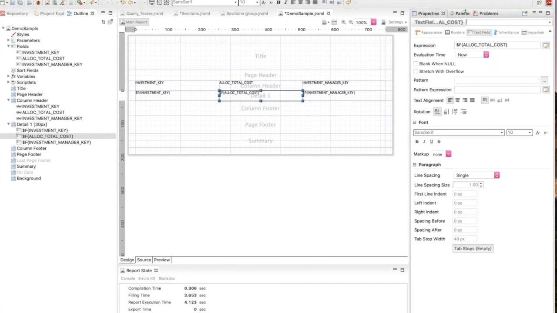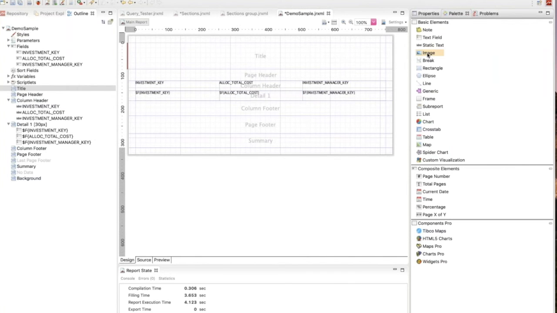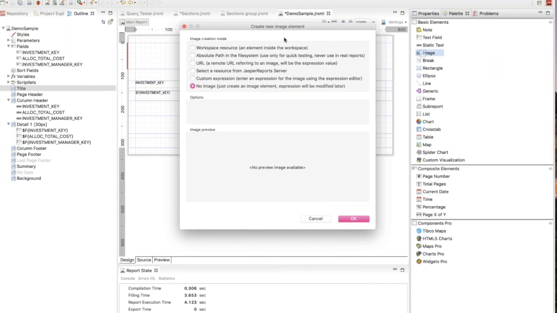Okay. Within the palette, you have the ability to bring in an image. So as you can see in the samples that I have before, I have an image of our logo, and I have it saved within our workspace. You're able to pull it in from the workspace, which would be your My Reports folder. An absolute path, you can actually reference a URL.